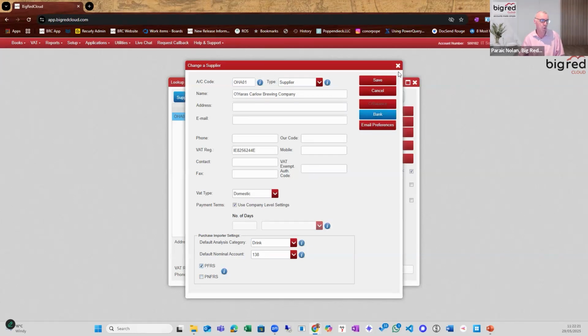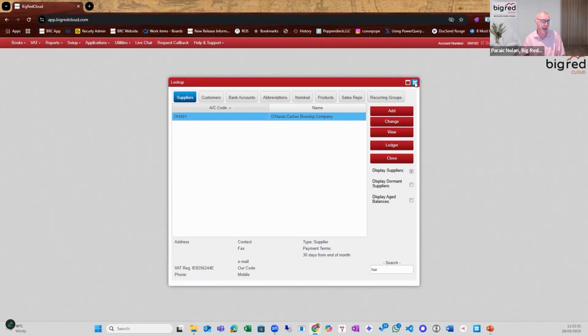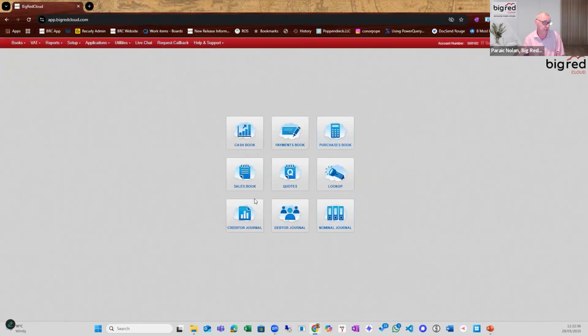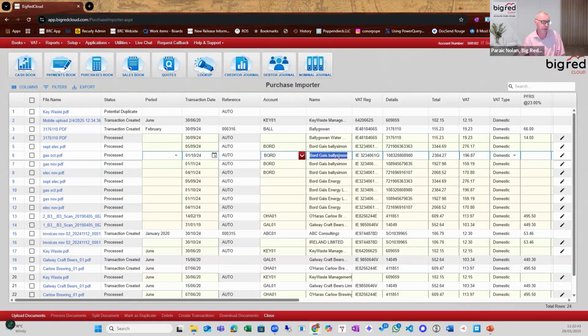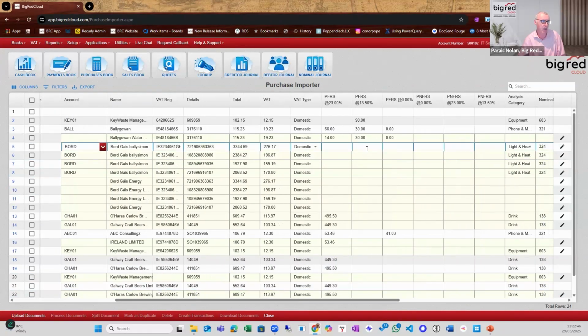You can't have both. But what I would recommend you do is set the default for what you mostly have. So if it's mostly resale, but they might send you the odd non-resale one, it will tag it as resale when it comes into the purchase importer inbox. Purchases book, purchase importer. But you can over here manually interact with this. So for example, if something did come in as resale, I can go in here and change the amounts. So there is a little bit of additional manual work there, but we don't currently support automated splitting of resale and non-resale. That would need a lot more work to do. But we'll certainly take that as feedback, and we have had it from others as well. So certainly something we'll take on board. But at the moment, it's only a single default resale or non-resale that would be automatically done, but that doesn't stop you doing it individually.